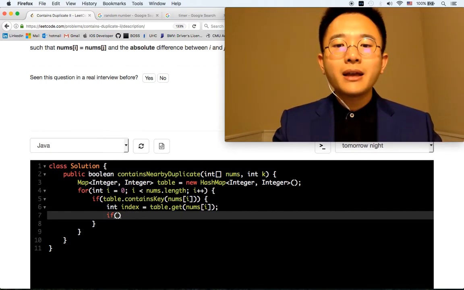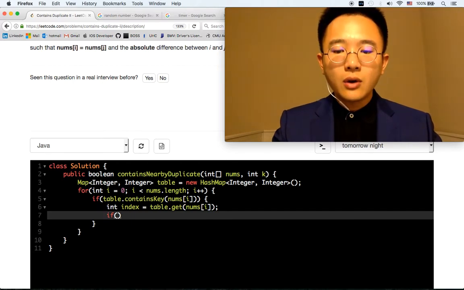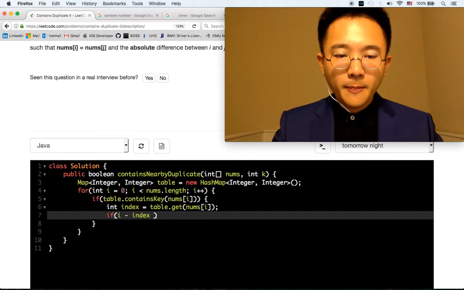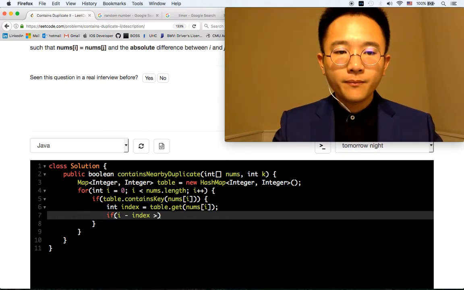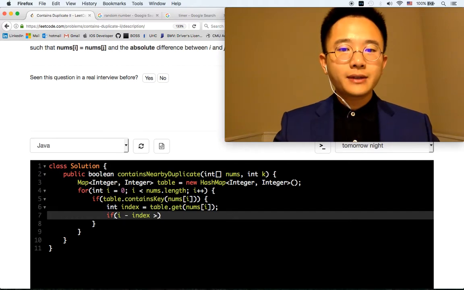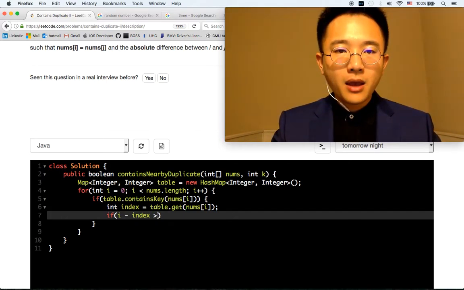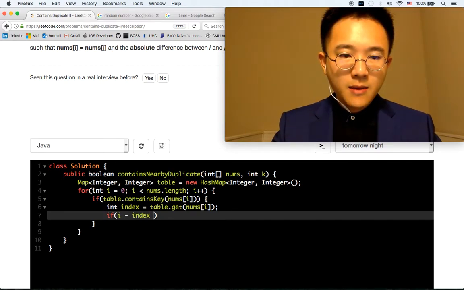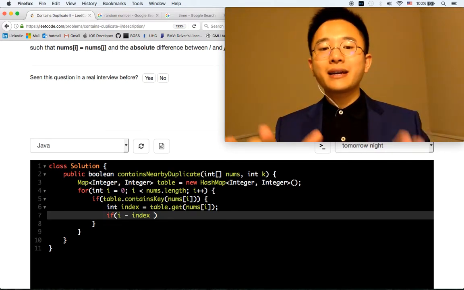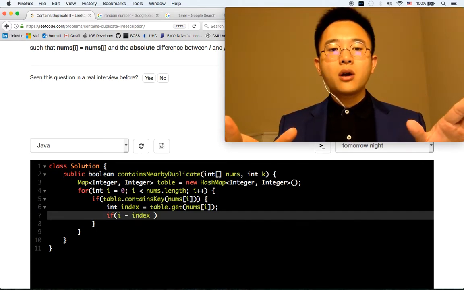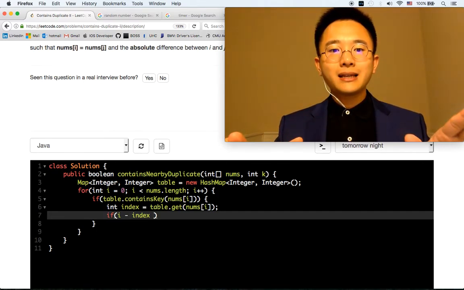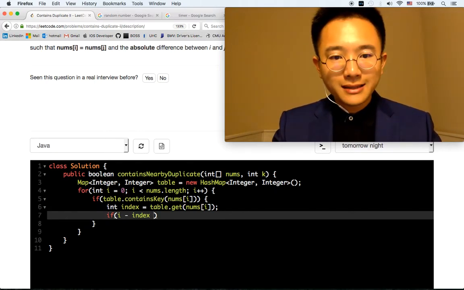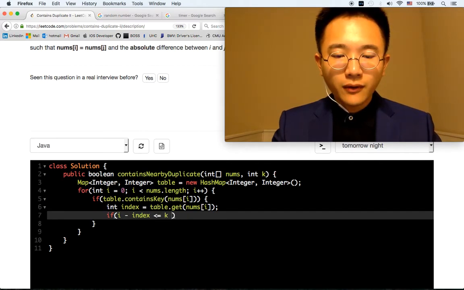Well, actually, i is gonna be larger than the index anyways, so i minus index should be less than k, right? So less than or equal to k, right?